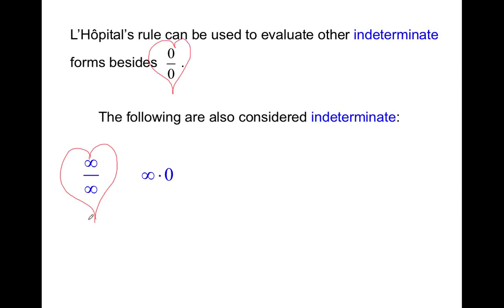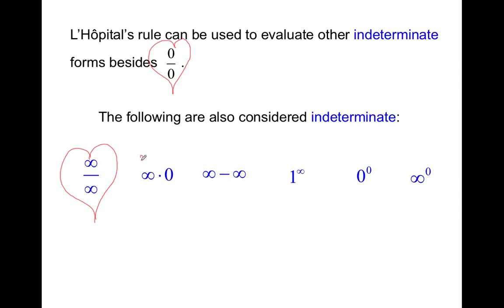Infinity times 0. I thought anything times 0 was 0. Well, not sure. Infinity minus infinity, is that 0? It depends. How fast is something going to infinity? Then I have exponential issues. 1 to infinity. I thought 1 to anything was 1. I thought anything to the 0 was 1. Okay, these are daggers.